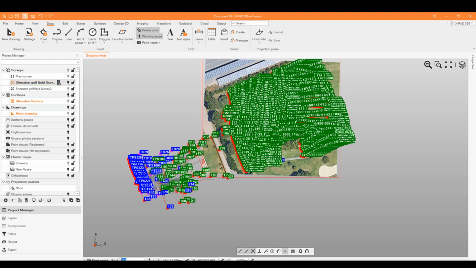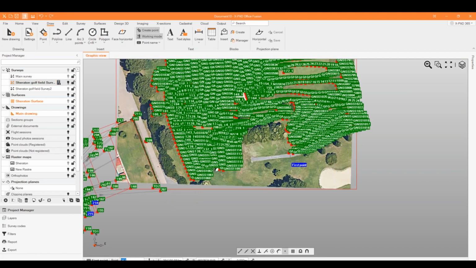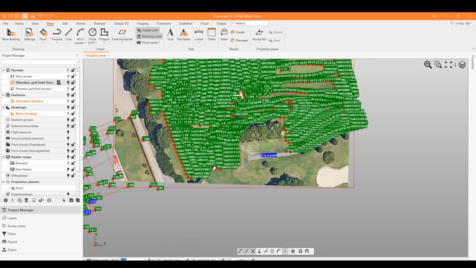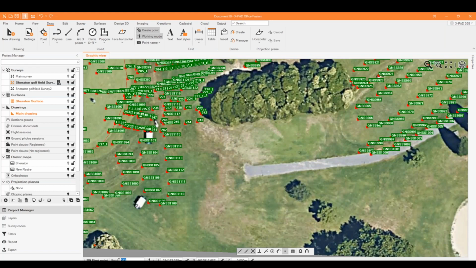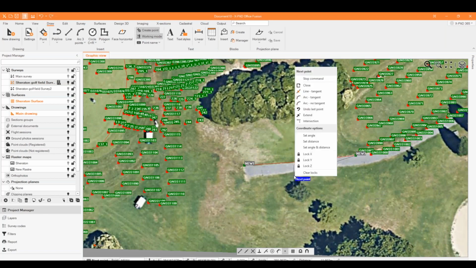This is quite useful in case you also have point cloud data, so in case you collect different data together and you want to integrate all this data. And for example, I can select a new one. Plus, with a right click on the mouse, we have different possibilities for the drawing.